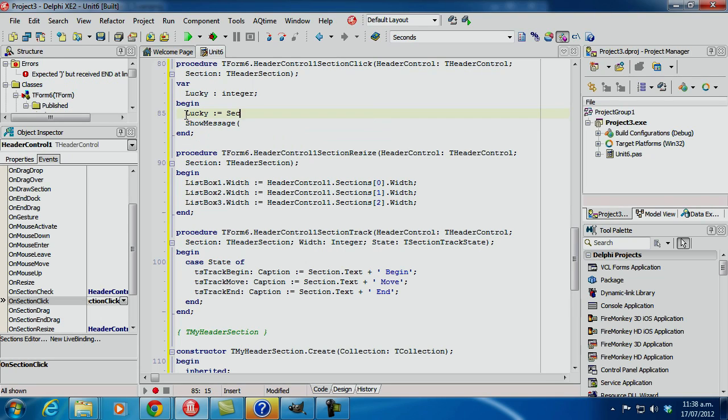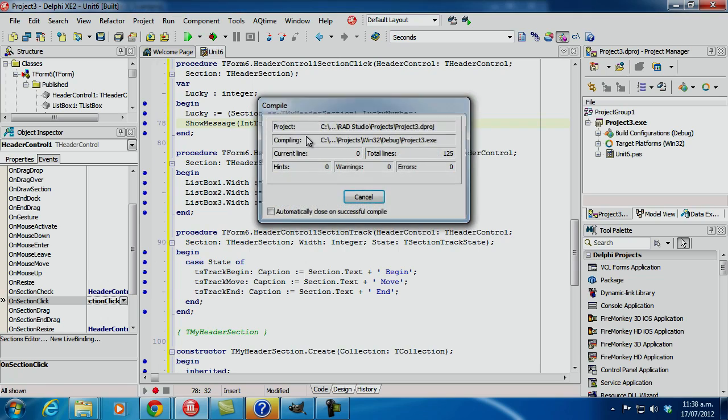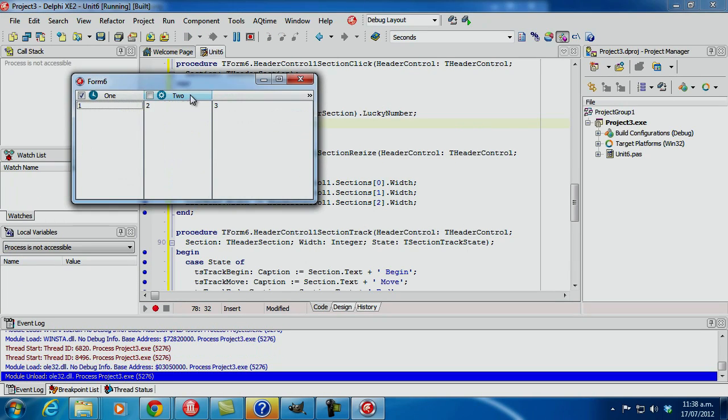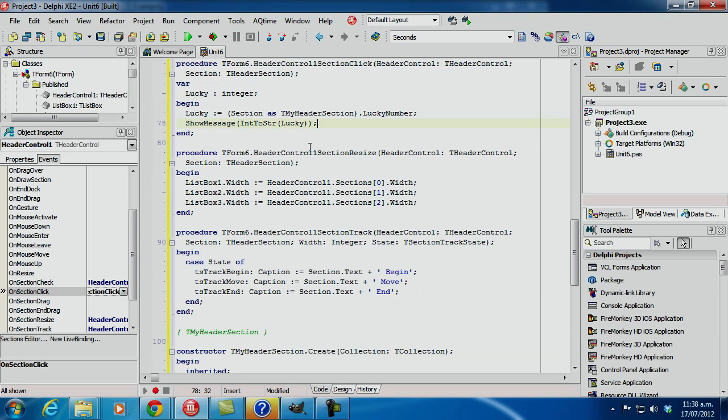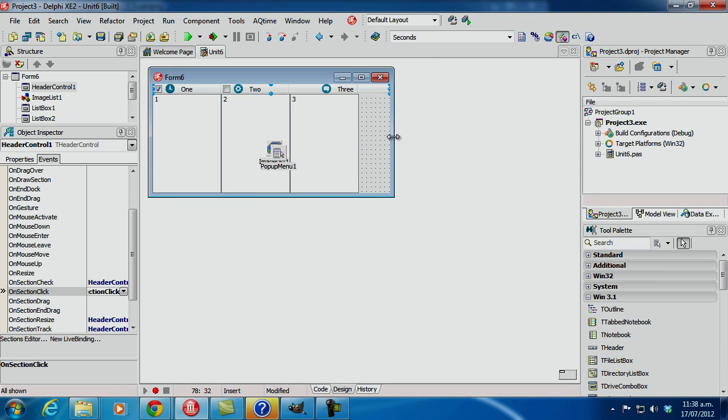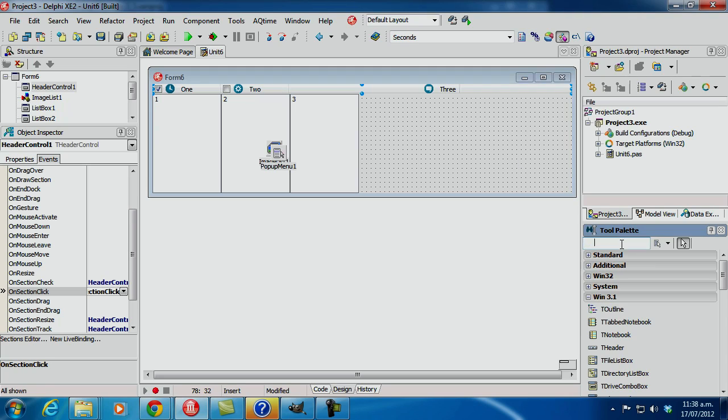Is assigned section as t dot lucky number. And this is actually going to fail miserably, and I'll just demonstrate that. And we get an invalid typecast. Oh no, it doesn't make that much bigger.